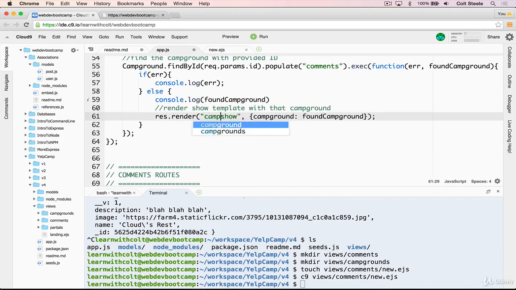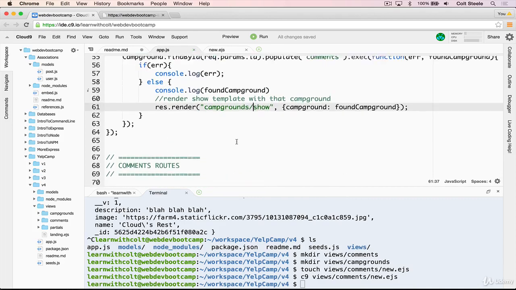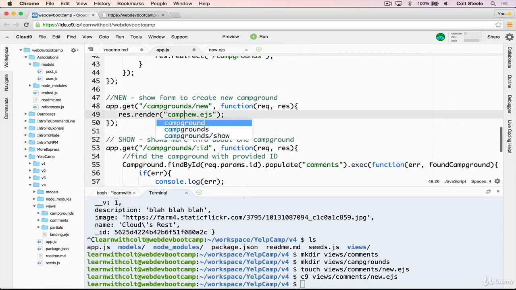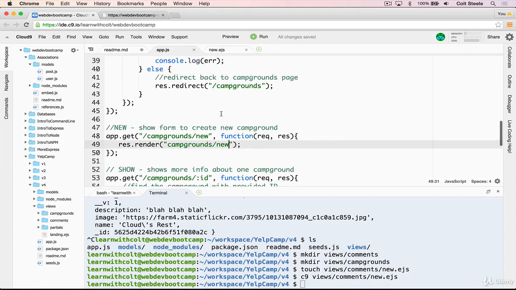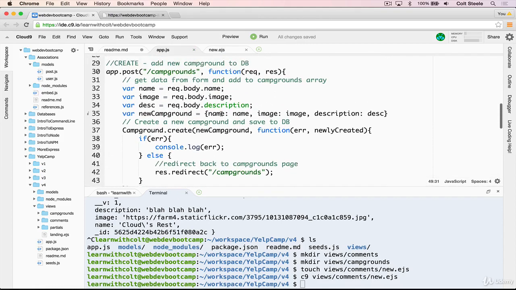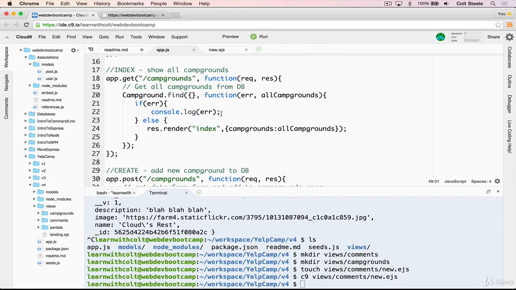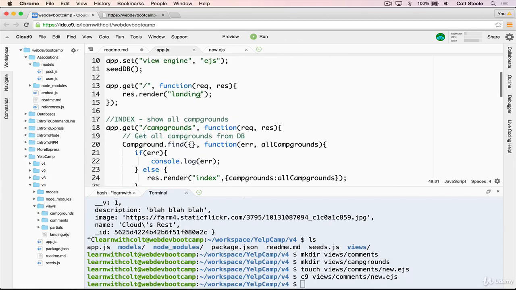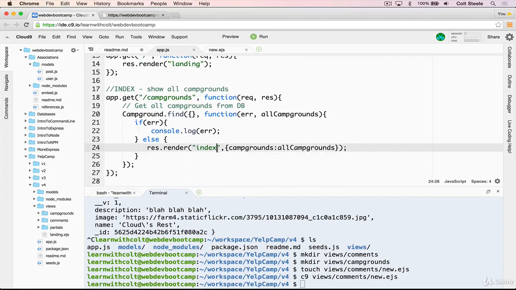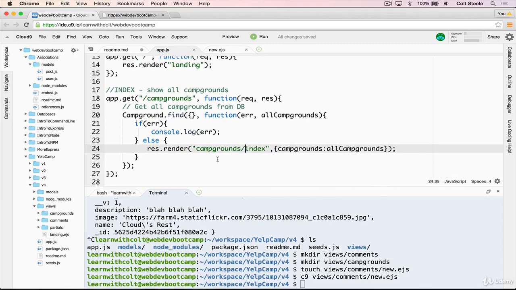So this needs to be campgrounds/show. This needs to be campgrounds as well, and we don't need the .ejs. And then we have one more here. This one can stay the same, but index needs to be campgrounds/index.